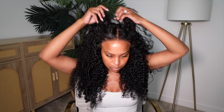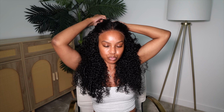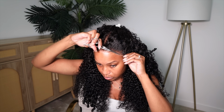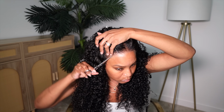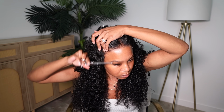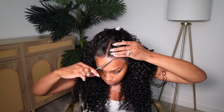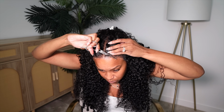Now, as you can see, these ends are coiled in a way that I've never seen before. I don't know if y'all have seen finger coil ends. It's rare that you get to see them, but they're coils that wrap around your finger almost like a worm. Like a little koala fist. I don't know what to call it, but it's so cute. I love these curls. Now, the first thing we're gonna do is work on our lace.